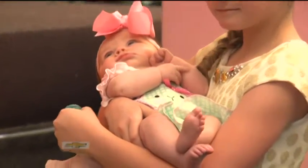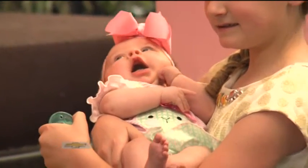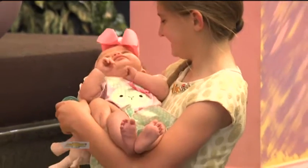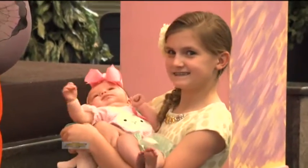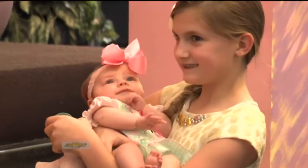Harper is wearing a little outfit by Oat Baby from Kensington Closet here in Odessa, and it's just so cute. It's very casual, very soft, and she can wear it to church or out to run errands with Mommy. She looks precious and she will have so much fun on her very first Easter. No shoes necessary — they fall off anyway.